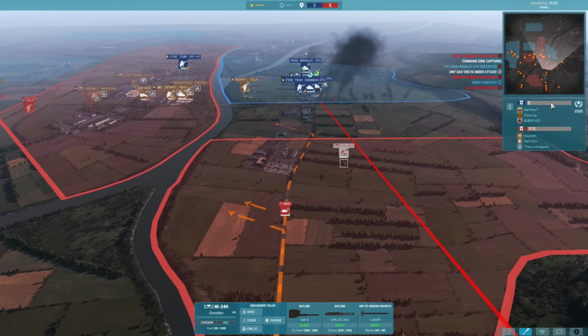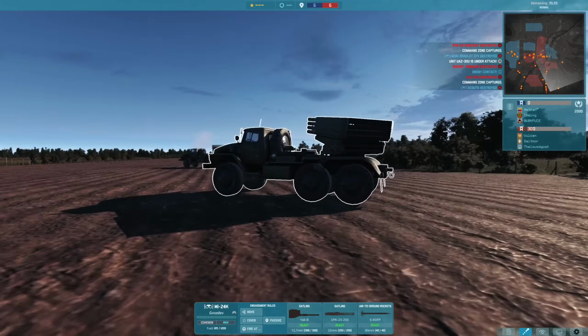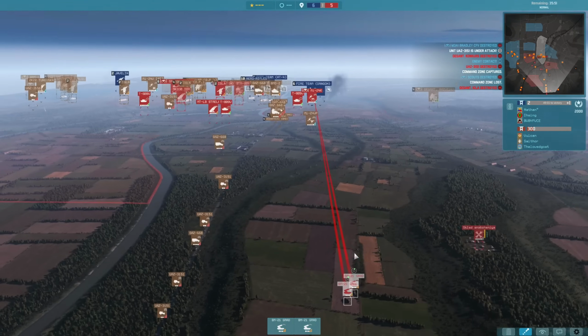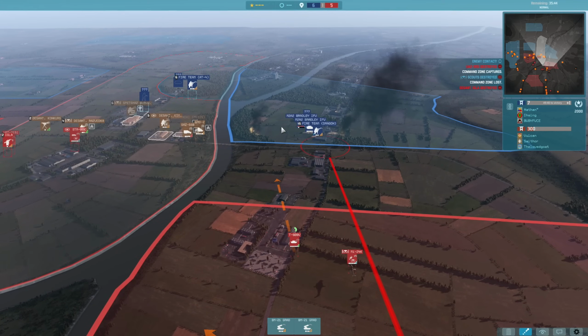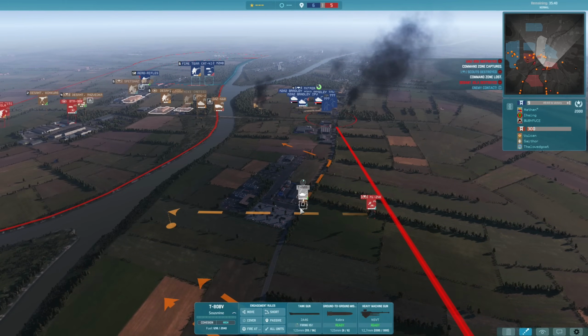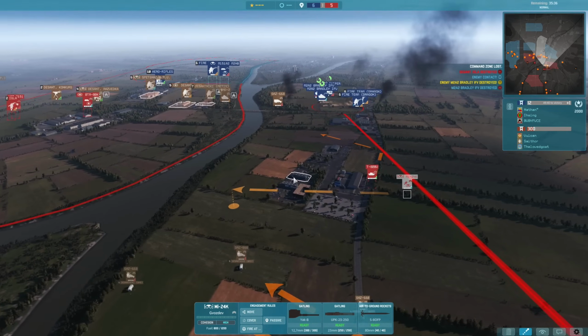Now you might have noticed this fire position order here. That's for the 2 Grads. There they are, those bad boys waiting to fire off their rockets. I'm not going to be firing just yet because Nathan's constantly moving with these forces. There's no need for me to really waste my strike. I'm just going to get the T-80BVs to engage in the meantime.